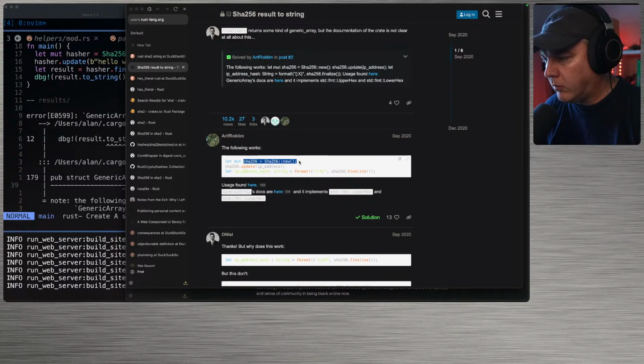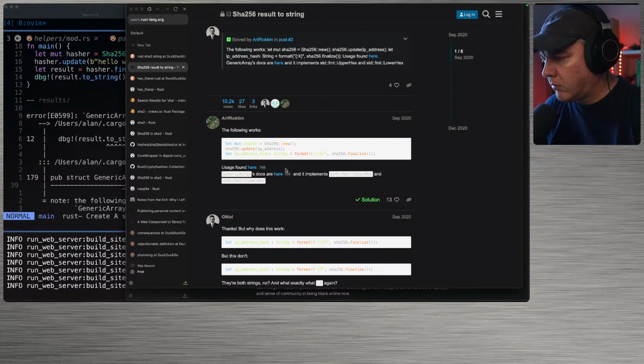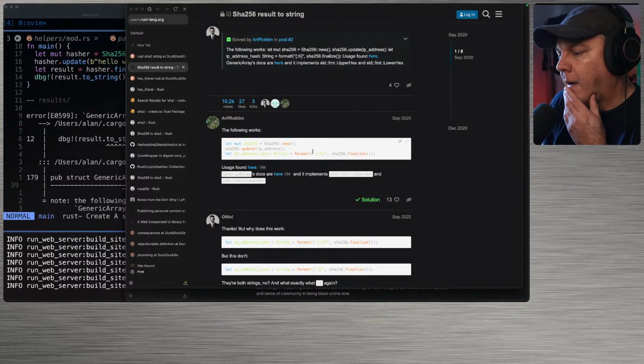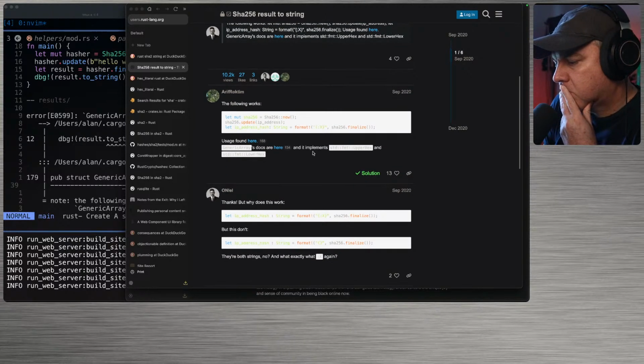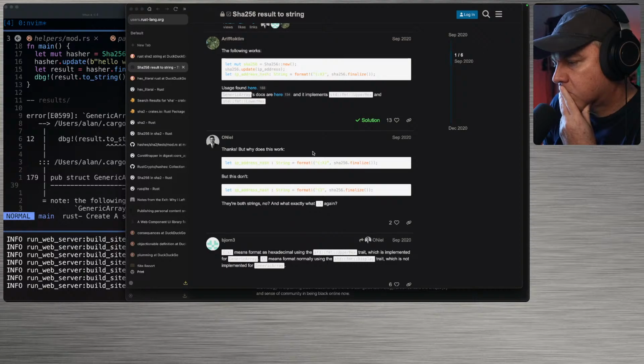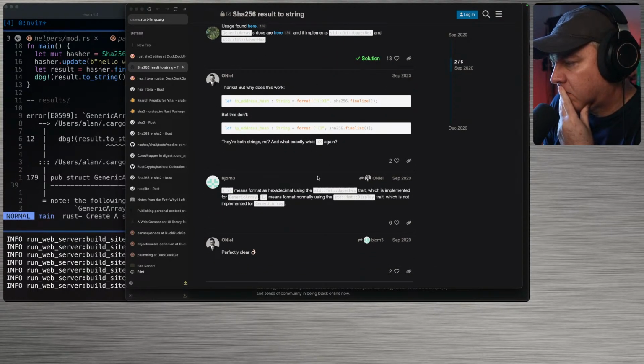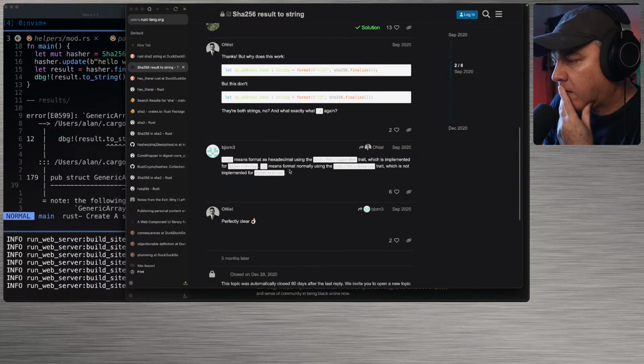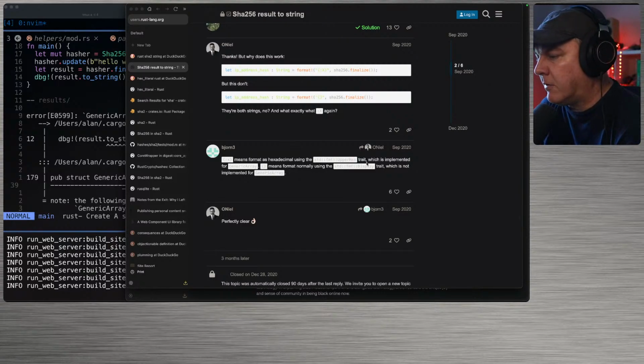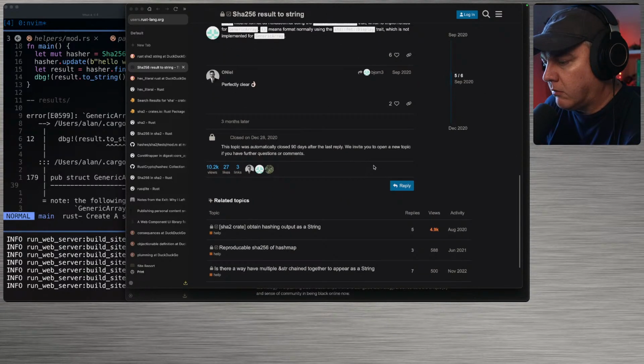Let mut, update. Oh, you have to do a format here. X means format as hexadecimal, using the format hex trait, which is implemented on generic array. That means use the format. Perfectly clear. Okay.